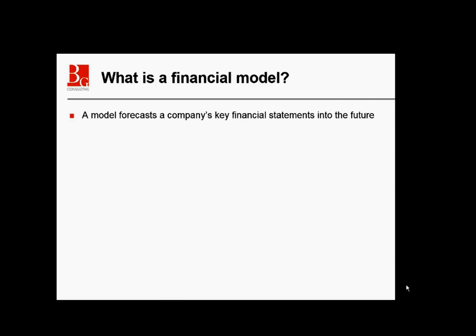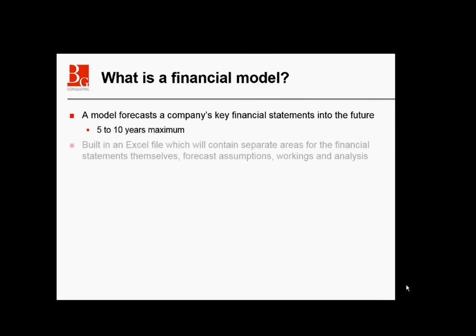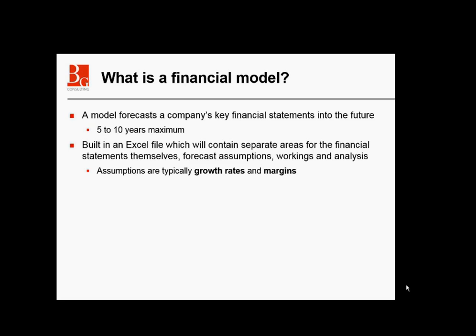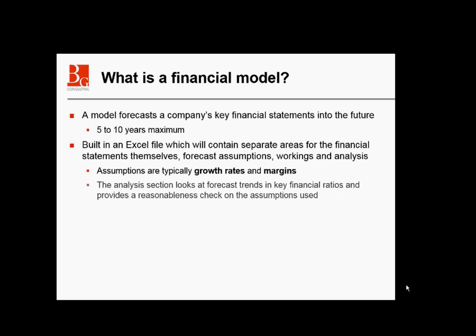So what is a financial model? A financial model is a tool that we use to forecast a company's key financial statements into the future. And it's typically for a period of 5 to 10 years. We build it in an Excel file which will contain separate areas for the financial statements themselves, the forecast assumptions, the workings, and the analysis.